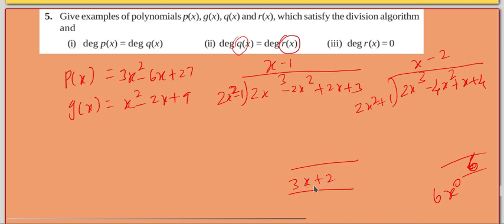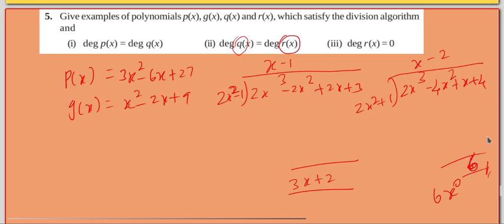Instead, if it is a linear polynomial, the degree is 1. If you want a constant polynomial, degree 0, this should not happen. We have to get only a constant, 2, 3, 4, 5, any number, or otherwise 0 is also possible. So in that manner we have to take two polynomials. If we divide, we will get like this. So if you want degree 0, better to take them like this. With 2x cube and x square, it is possible to get the remainder as a constant polynomial or 0.